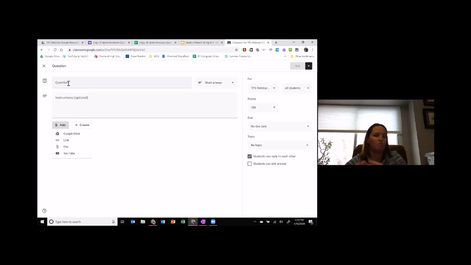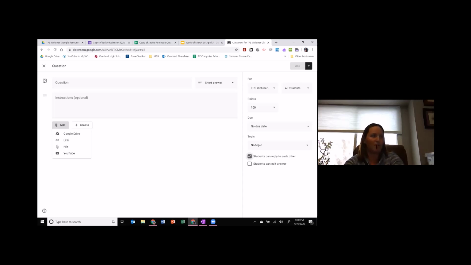And so you can do all of that here if you would like, but they can't see what other people have said until they themselves have posted a response. And then they can reply to each other once that happens. Or if you don't want them to reply to each other, depending on their age or depending on the group of kids that you have, you can uncheck that box where they can only reply to the single post, and that's it. They would still be able to see what other people have said after they have posted, but they can't reply to each other if you're worried about that piece of it. So that is an option as well.